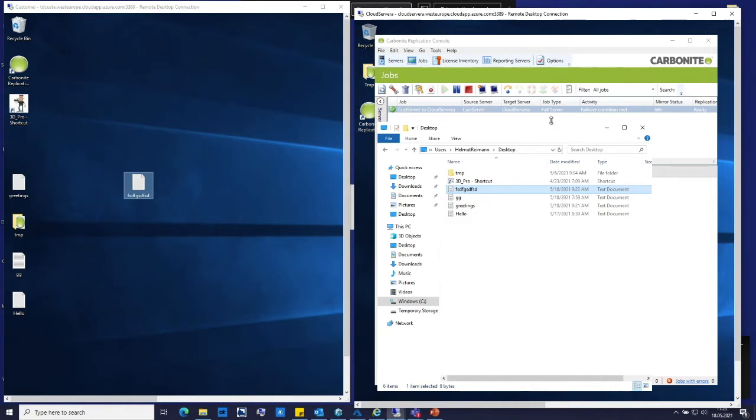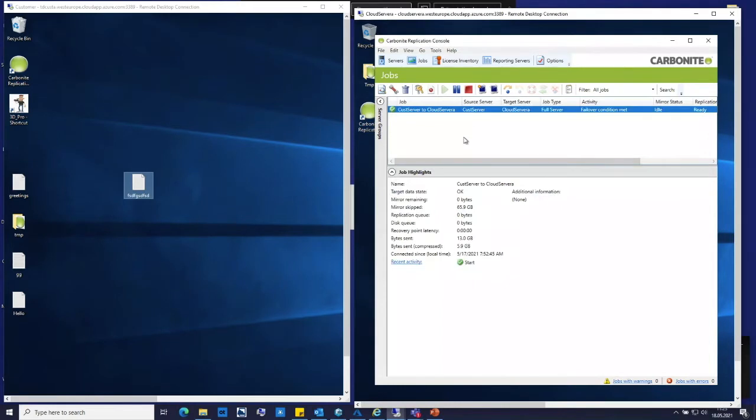So if this is done and we have at least these stages inside our replication process, if the job is done, if you get a green mark and so on, then we can do the failover or cutover. In this case, it's not a failover because we want to stop now the existing customer server. We want to take over this information. That means the new server gets the same information, IP address, name, and so on, as the previous one.